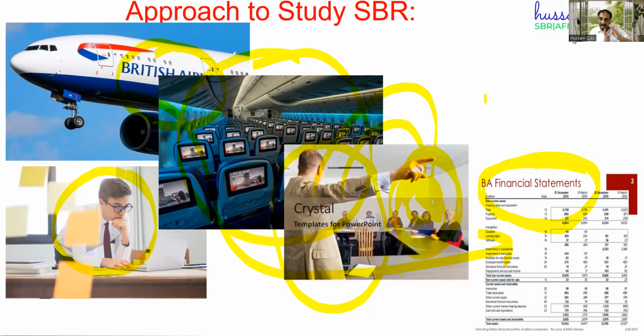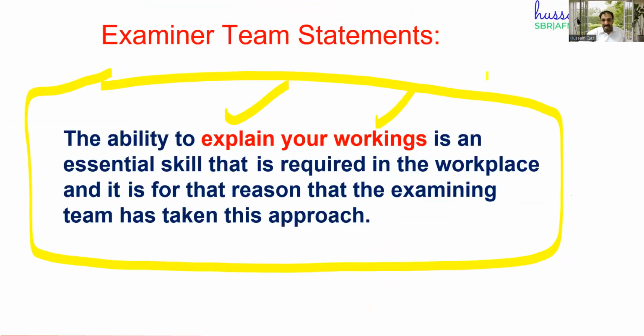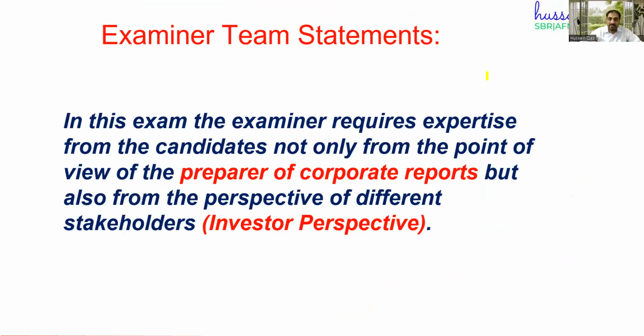with the cost model, the accounts are very consistent: regular, constant depreciation, and the carrying value reduces regularly. With the fair value model, the balance sheet values are updated, but the valuations vary. Sometimes the value goes up, sometimes down. So that is the point, cost model versus fair value model. We also need to think, with some questions, about accounting applications with respect to the user of the financial statement as well. And that is what the examiner has mentioned with this statement.